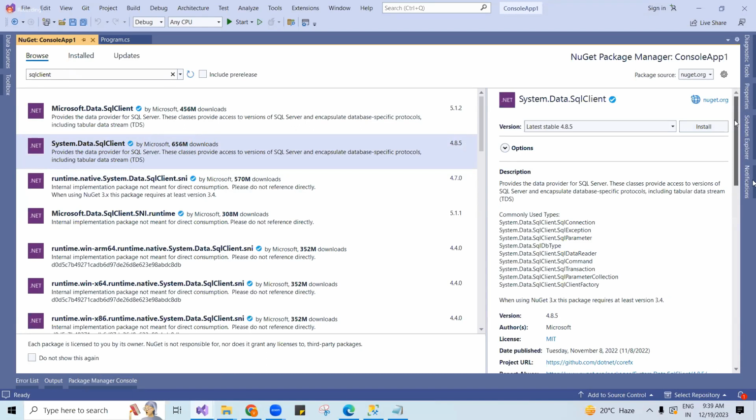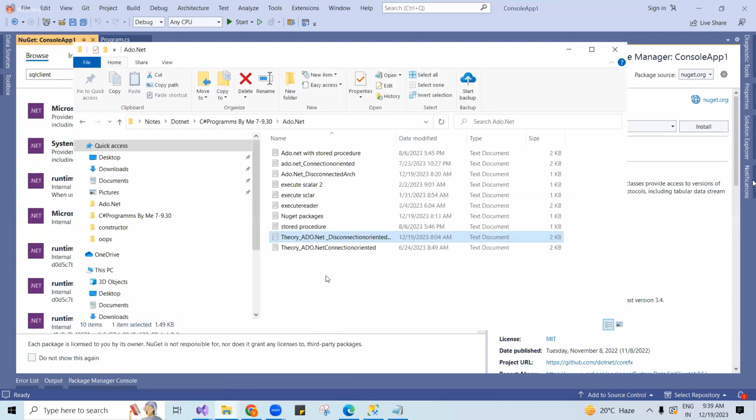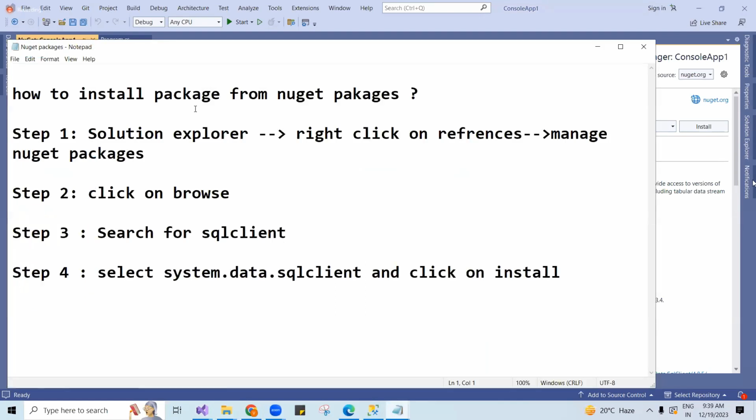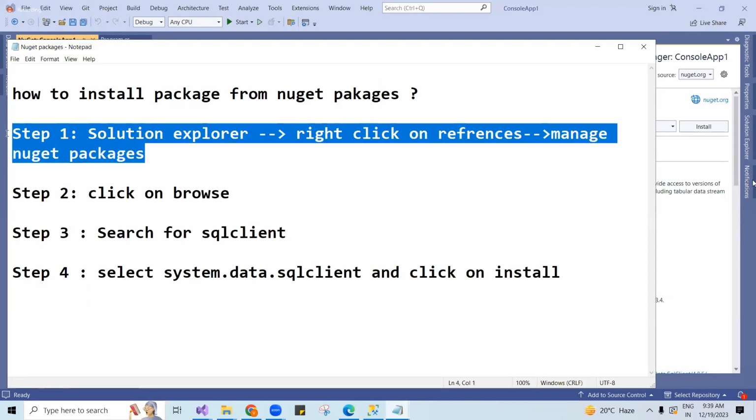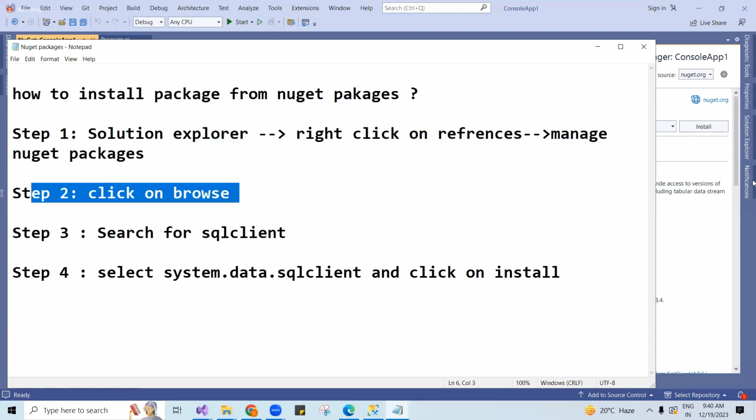Okay, does anyone want to note down the steps? We'll give you the steps now. See how to install a package from NuGet. Step one, go to Solution Explorer, right click on references, Manage NuGet Packages. Clear for everyone? Step one, yes or no? Step two, click on what?